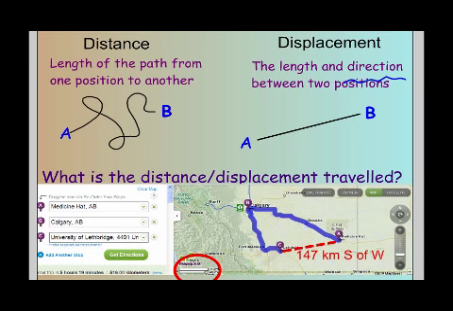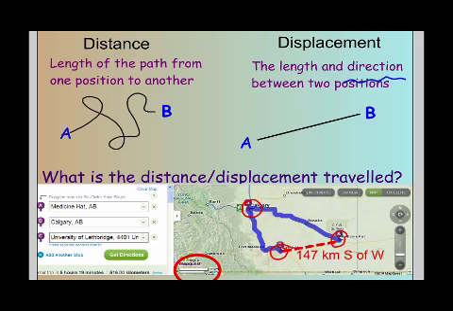So let's take a look at another example. You'll be doing an activity having to do with maps. There's lots of ways we can look at distance and displacement with maps. So take a look at the bottom. This is just from MapQuest, and all I did was take a look at where Calgary, Lethbridge, and Medicine Hat are on a map. Let's say I decided I was going to start off here in Medicine Hat, and I was going to drive up to Calgary, and then back down to Lethbridge. And I was going to do that all in one day.